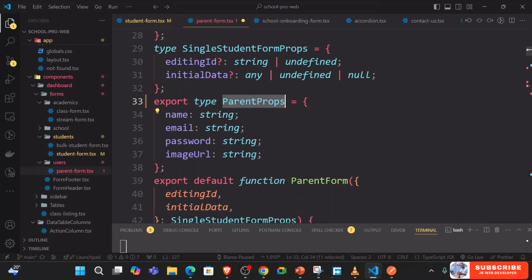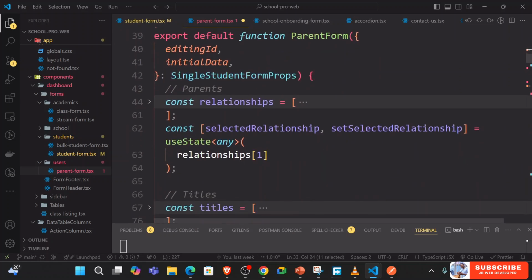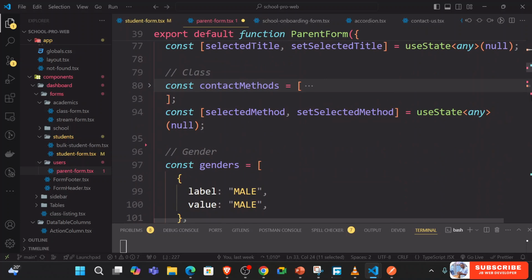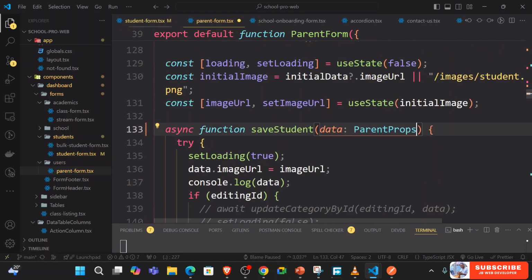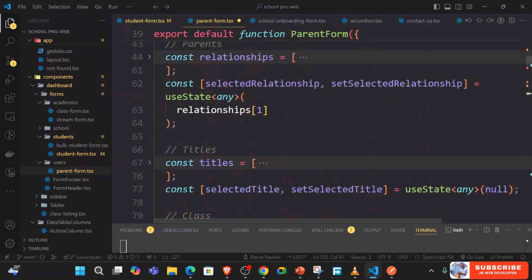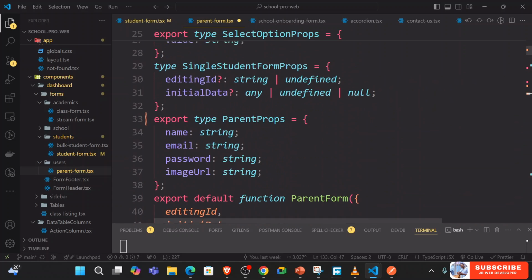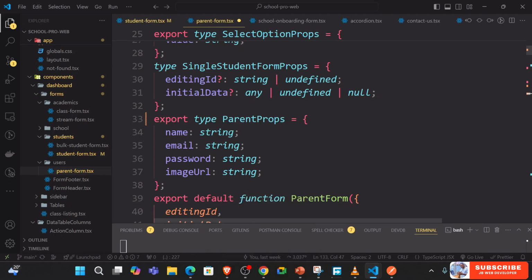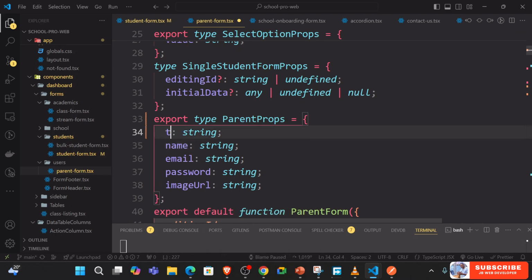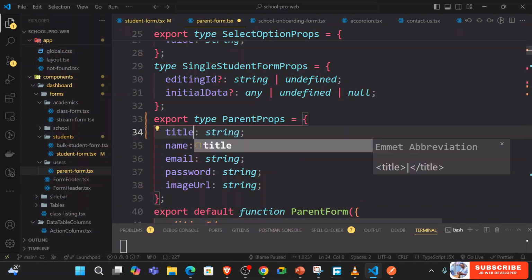Okay, so let's go and update these parent props. Just go ahead and talk about these props. First one is the title. So we could just define the title, which is going to be a string.